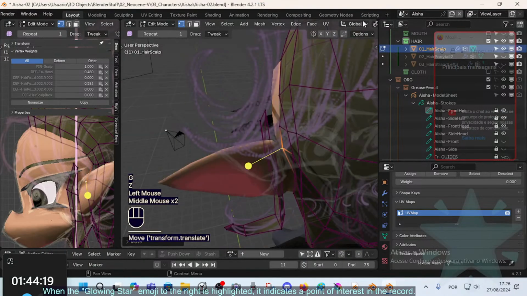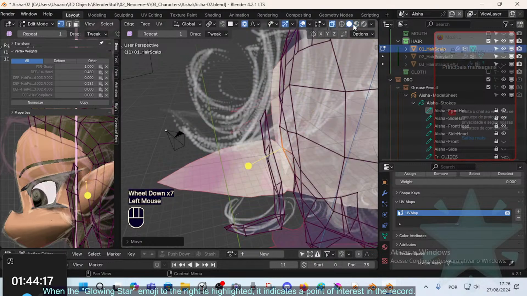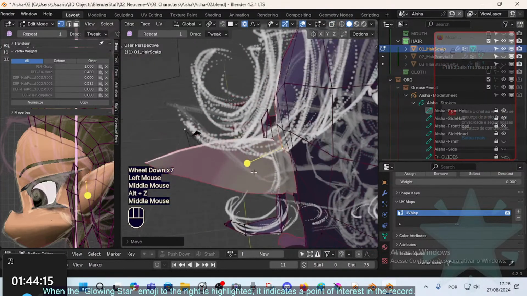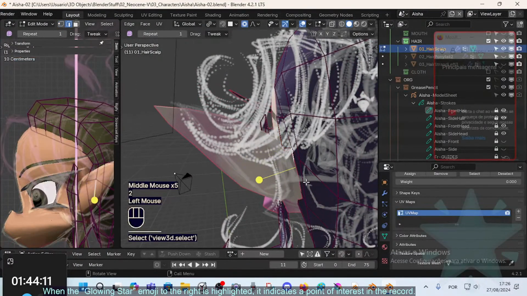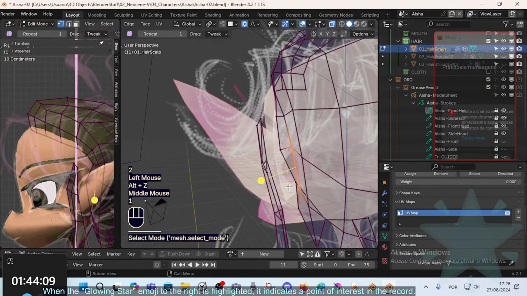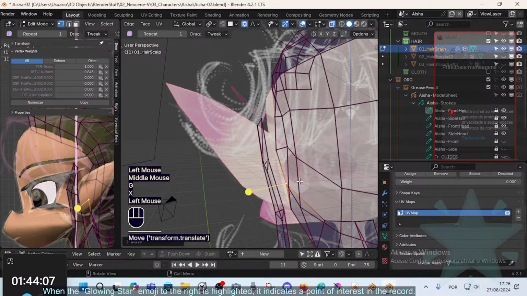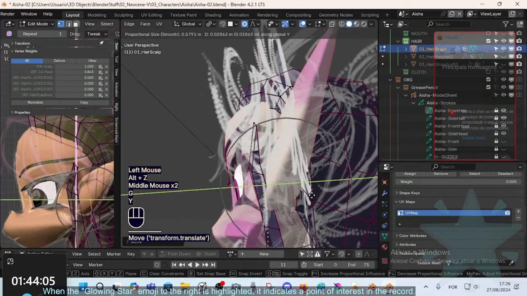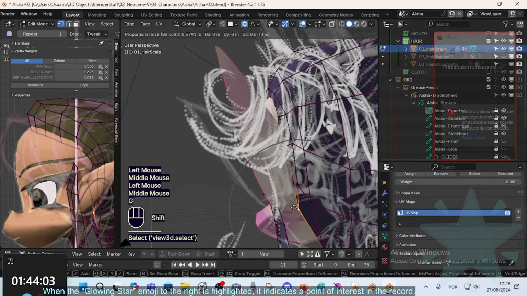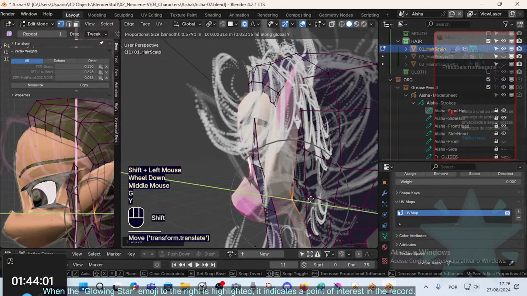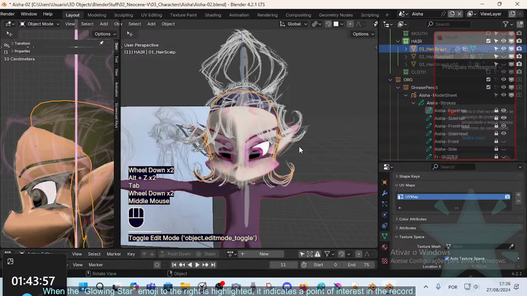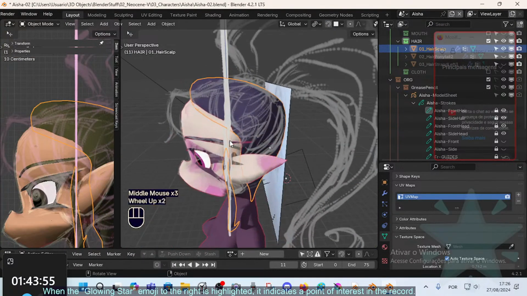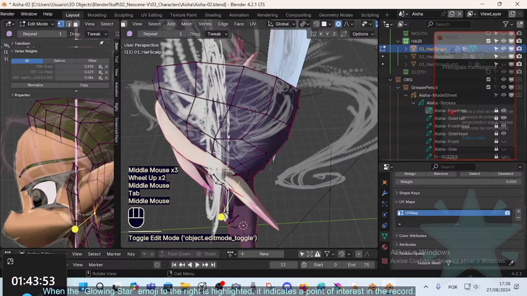This should be the mesh behind the ear. All right. Yeah, it's a new hair. Maybe I should simplify all that. Maybe pull this forward.